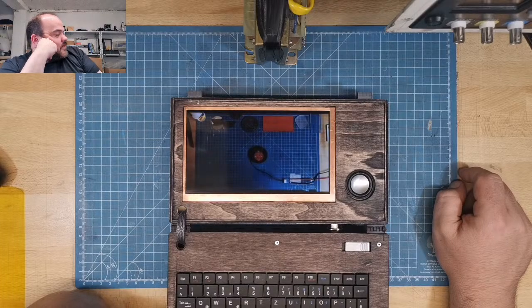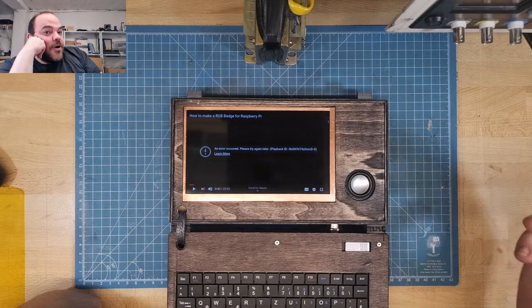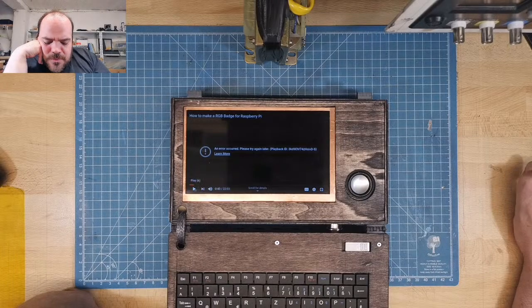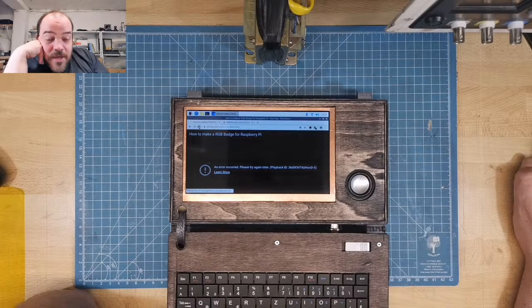Room light, darken it a little bit and switch on the. Okay, the autopilot doesn't want to. Just click on play again. Why? I have a good internet connection. Where's your problem?